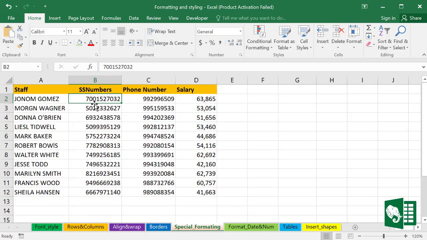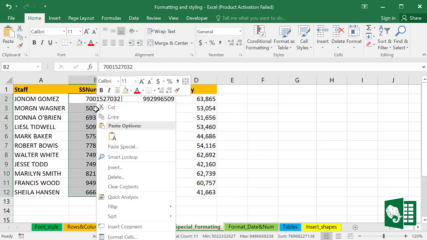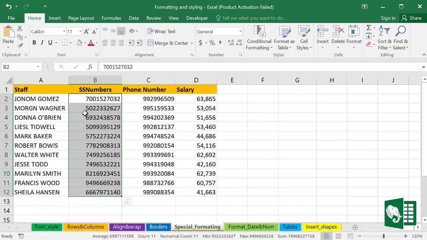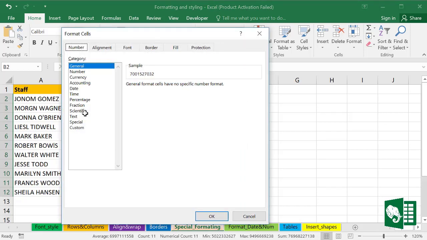Rather than typing the dashes manually, we have a simple method. We can right click to get format cells, or use the shortcut Ctrl+1, and here we get special.